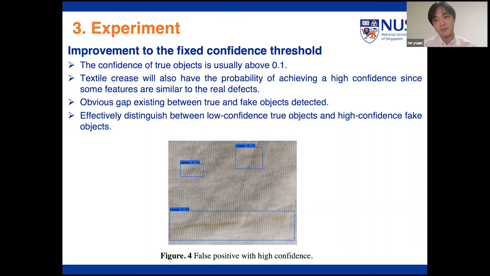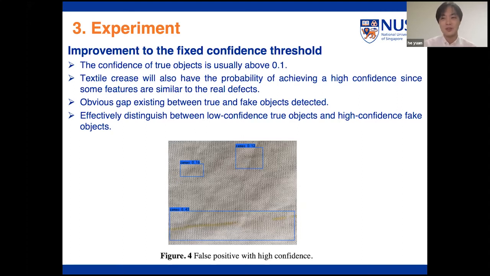But actually, it's a textile, so we cannot get the perfect image. Sometimes we have some cracking, sometimes we have some shadows on it, and like in this image, this one is the true defect, but these 2 parts are just some press marks, and the network also thinks it's a defect. So we have to modify it. We have to change it into a better way.